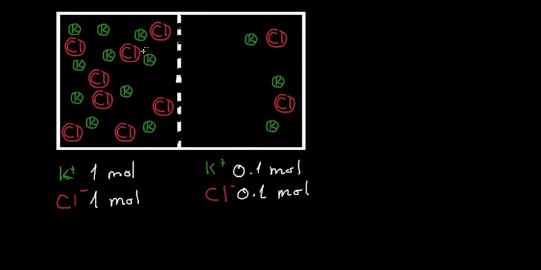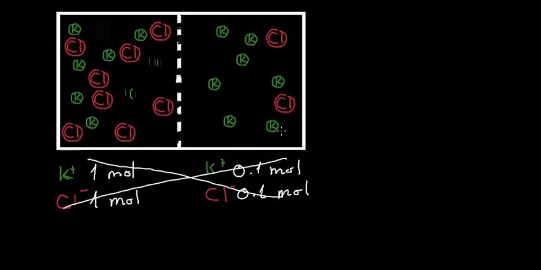I'm just going to take some potassiums and move them, because they really want to go from a high concentration to a low concentration. And this is a very, very strong force propelling them, a chemical gradient force. I'm going to take this bunch of potassiums and move them here. And let's consider what happens now. Obviously, these numbers no longer represent the situation because a bunch of potassium moved here. Slowly, more and more potassium moved to this side, and this side gained potassium, and this side lost potassium.